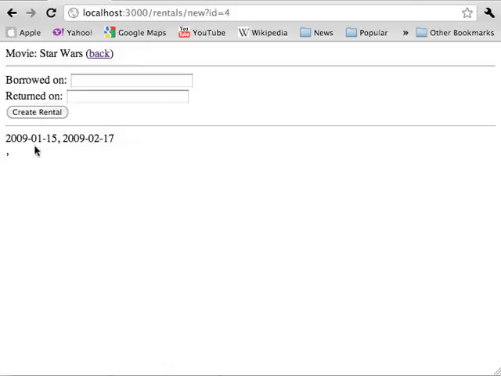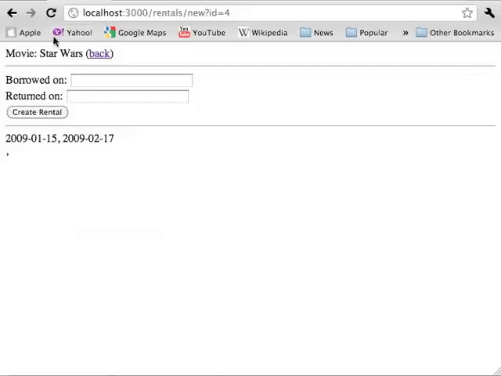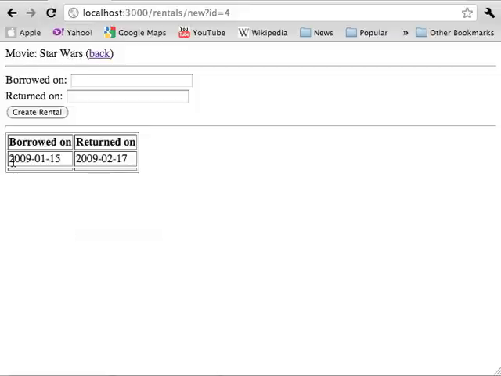If you click on Star Wars, you do see some rentals, but you also see that comma sign there. Basically, it indicates that there's an extra row that is not accounted for, that is being returned by the query. We need to take care of that. I'm inserting some HTML for creating a table. And we still see the extra row over there now in the table as well. So there is an extra row that needs to be taken care of, and we're going to insert some code to make sure that we take care of that extra row.